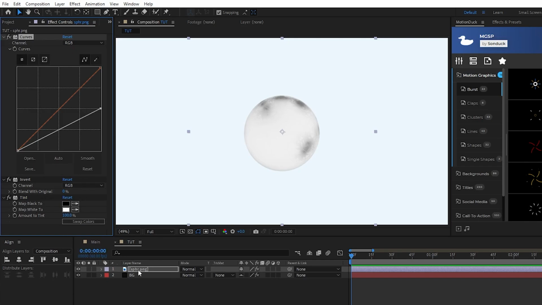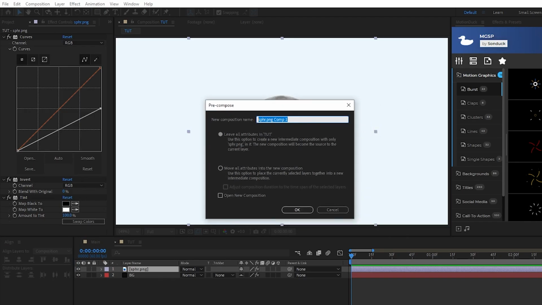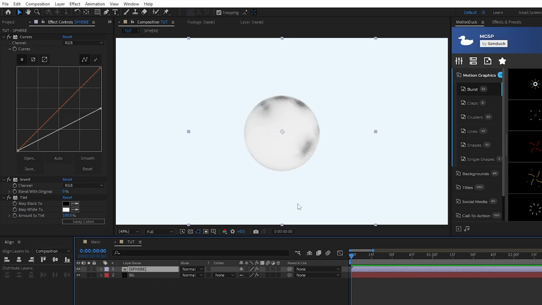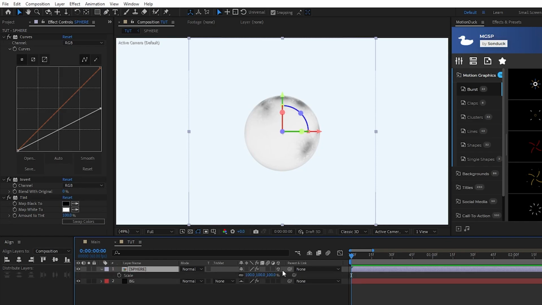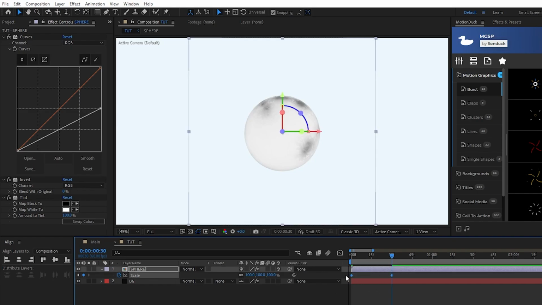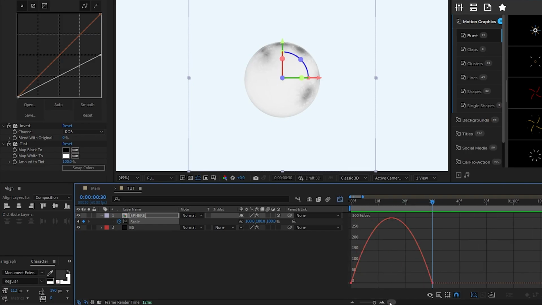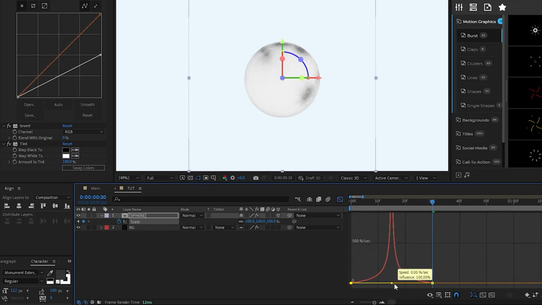Now that we have our effects done, right-click the object, select Pre-compose, we'll name it Sphere, then click OK. Enable this pre-comp as a 3D layer, press S to adjust its scale, set a keyframe, set the scale to 0%, move forward a bit on the timeline, and then set the scale to 100%. Highlight these keyframes, press F9 to make them easy ease keyframes, open the Graph Editor tool, and pull both sides of the curve all the way inward to smooth out the animation.